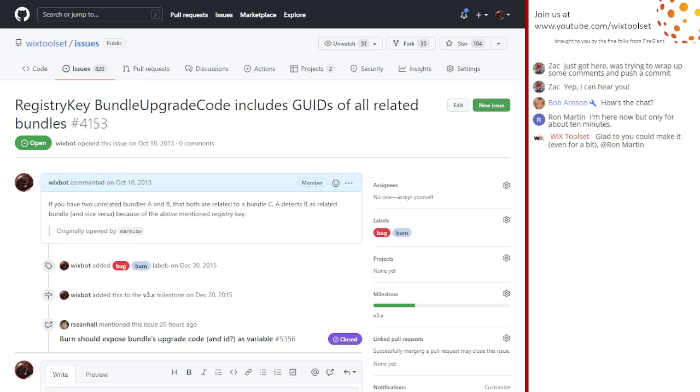Yeah, it's simpler upgrade logic than what the Windows Installer can give you. There's no doubt about that. And in the authoring of the upgrade table directly. And if you want to do more complicated things like the suite and single and the splitting and that kind of stuff, you may end up needing to do more work in a custom BA to handle that. I think all that is true. But it's simple in that there's an ID, you can specify your relationship across it, and it behaves that way over it.